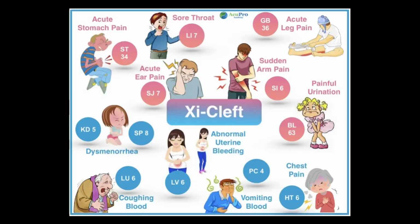The next one would be small intestine 6. Small intestine 6 is great when there is pain in the arm, so of course locally, but it can be used as well for tinnitus that is kind of painful, like the painful tinnitus that really hurts our ears so bad that it's just bothering us a lot. So you can use small intestine 6 for that purpose, and of course you can reinforce it with other points locally and distal to help the tinnitus when it's really acute. I'm not talking about long-term, low-pitch tinnitus. I'm talking about acute, high pitch, almost painful tinnitus. It could be that there's an ear infection and that's why there is that tinnitus.